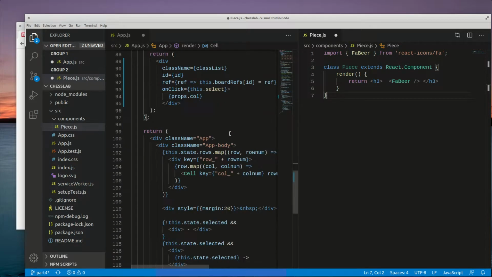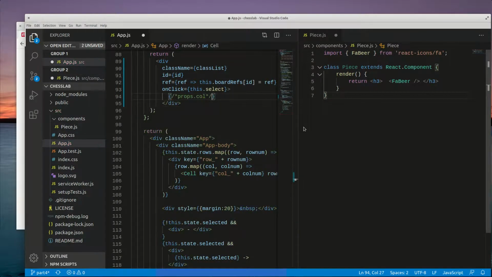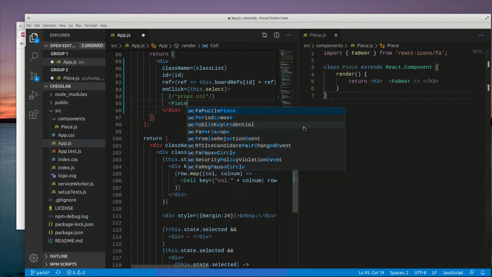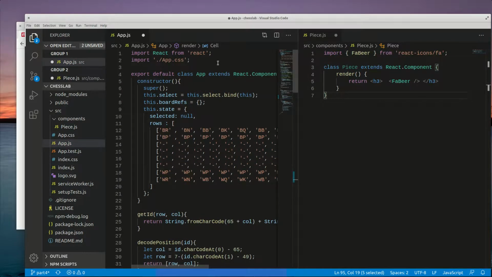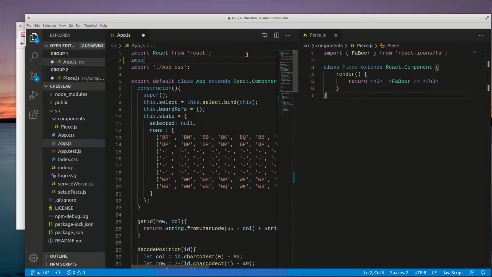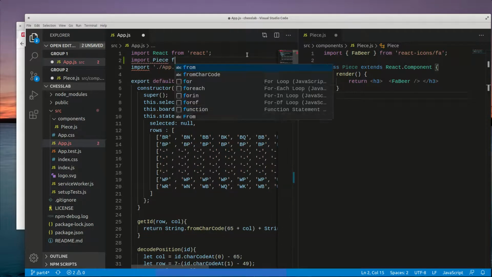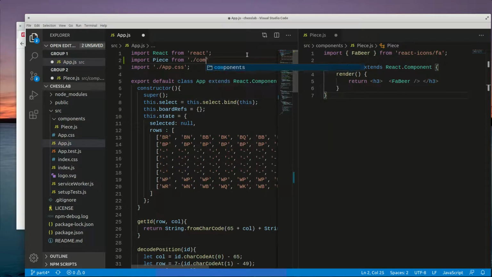So in order to make this work, all we do is now here, instead of saying that, we do piece. Oops. I'm hoist on my own petard there. There we go. And in order to get piece, we have to import it. Import piece from components/piece. I don't know if you've clued into this yet, but when you use this ./ notation, it's sort of like your code. And when you're just using a name like this, it's from the node modules directory.